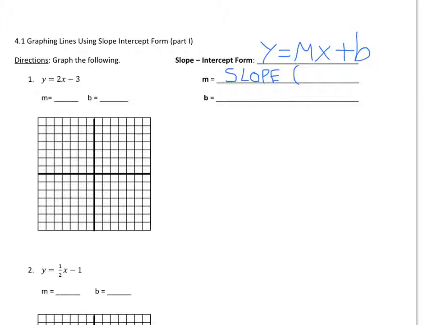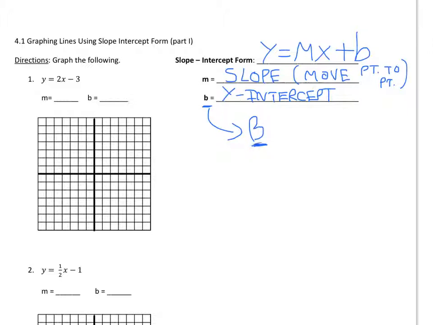Reason why we say it's m, because this is how we move point to point on the line. So I'll put move point to point. It's an easy way to remember it. Think of m and think of moving on the line. Now b, this is the y-intercept. This is the point on the line that intercepts the y-axis. It's on the y-axis. Now, reason why we say that this is b, when we graph, and it's in slope-intercept form, this is where we begin our graph, right? Begin your graph begins with the letter b. So I'll put this, begin our graph, or begin our line.